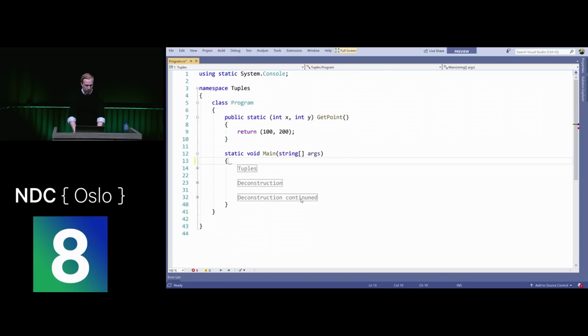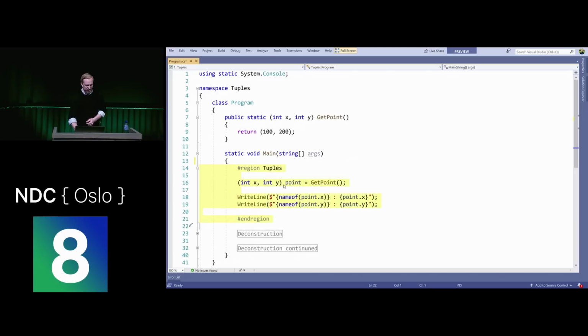So now with tuples, we have different ways of working with that. Of course, I can take my tuple here and say, I want to deconstruct this. Deconstruction is another thing they had to introduce with tuples. So it's taking the tuple that we're getting out of getPoint here and deconstructing that into two new fields on a new tuple called point. Now what's interesting is that it's going to take 100, put that into x. It's going to take the x value out of this result and put it into my new x field that I have here. What happens if we change this to y?